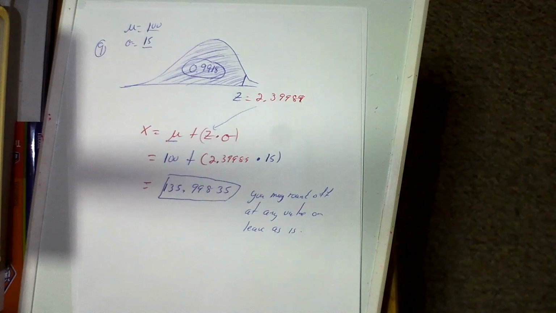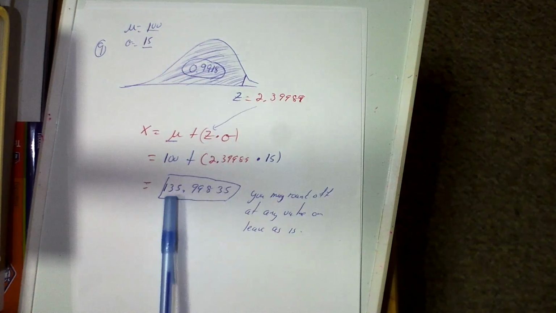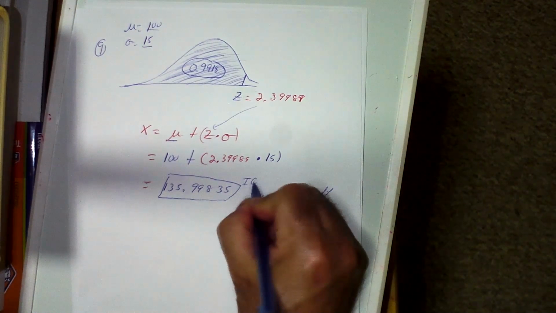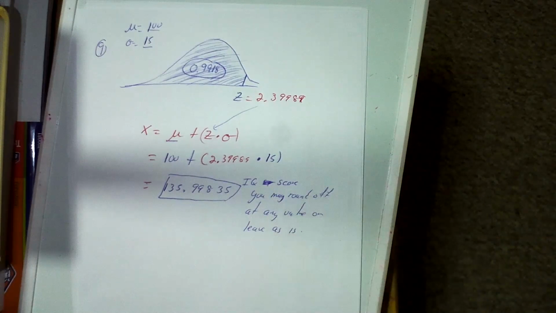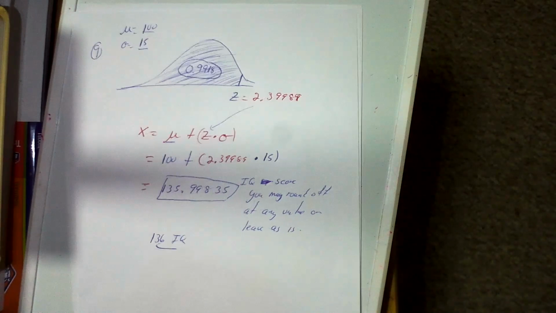So they're saying people who scored on the IQ test less than 135, 99.18% of them did that. Oh, IQ score. Why do I keep putting square? Weird. IQ score. That's your IQ score. 135 or 136. If you want, it don't matter. That's what the book has. So that's how it works.